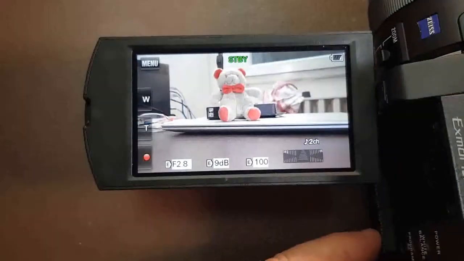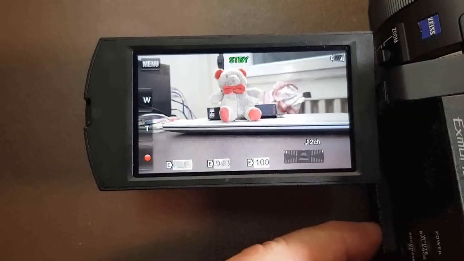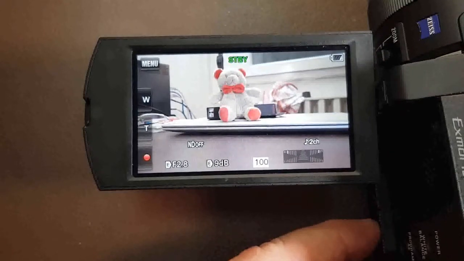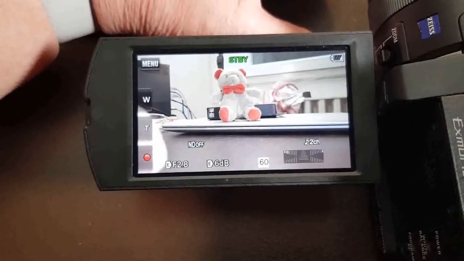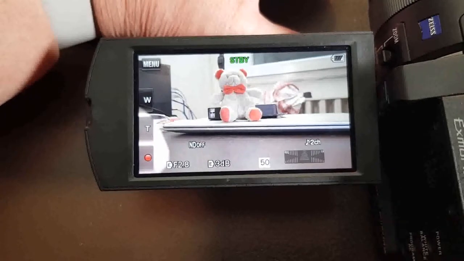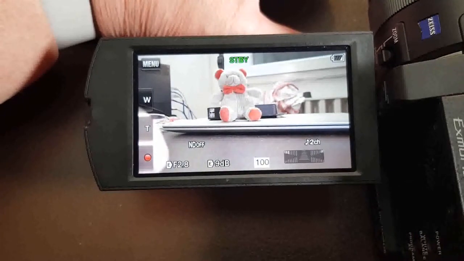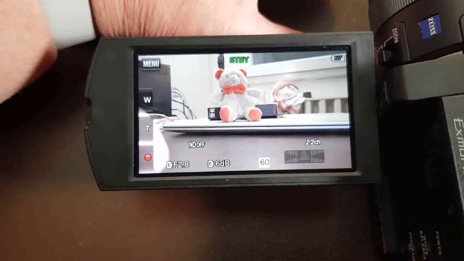Okay, and now I am pressing the shutter button, and again the situation is exactly the same. That is, now I have the option to modify the shutter speed, and as you see again the auto exposure, the value for the gain is adjusted accordingly.